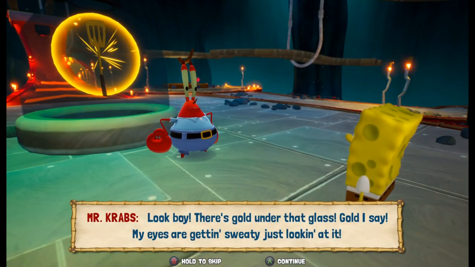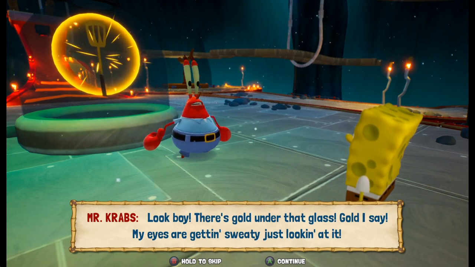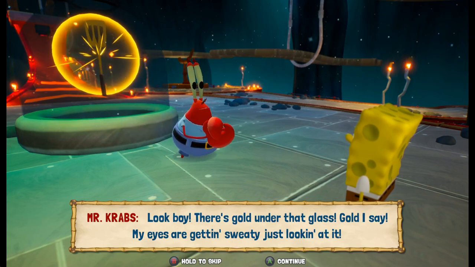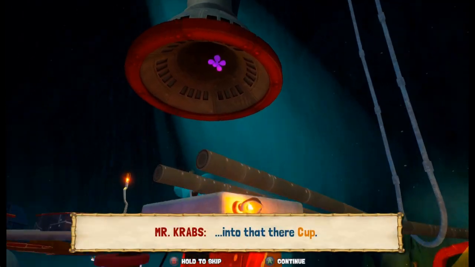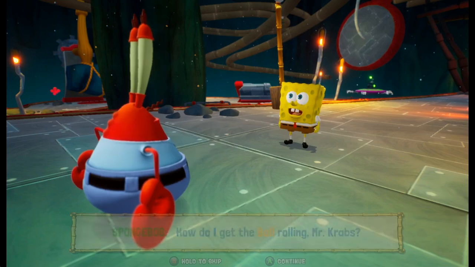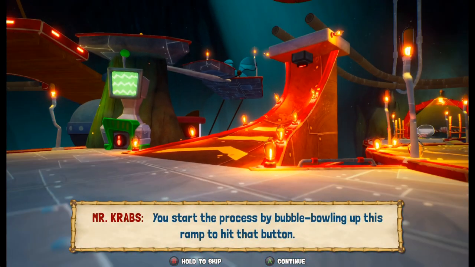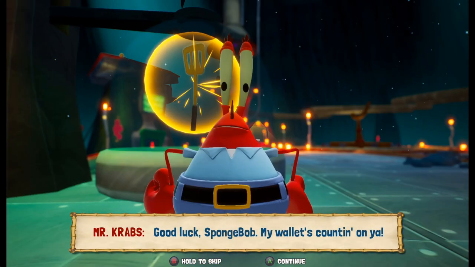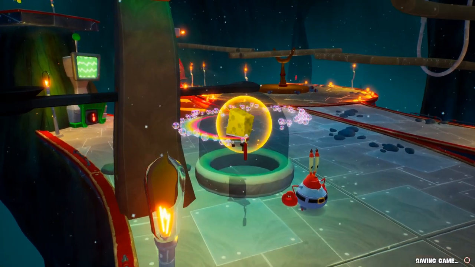Look, boy! There's gold under that glass! Gold, I say! My eyes are getting sweaty just looking at it! All you have to do is get that great big ball into that big cup. How do I get the ball rolling, Mr. Krabs? You start the process by bubble bowling up this ramp to hit that button. Oh, no. SpongeBob, my wallet's counting on you. Me wallet's counting on you, SpongeBob, me bub.